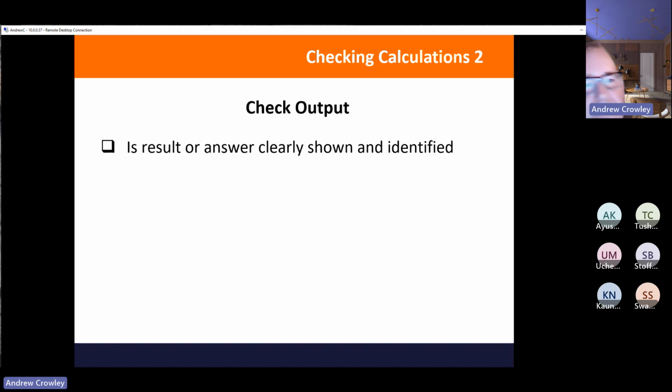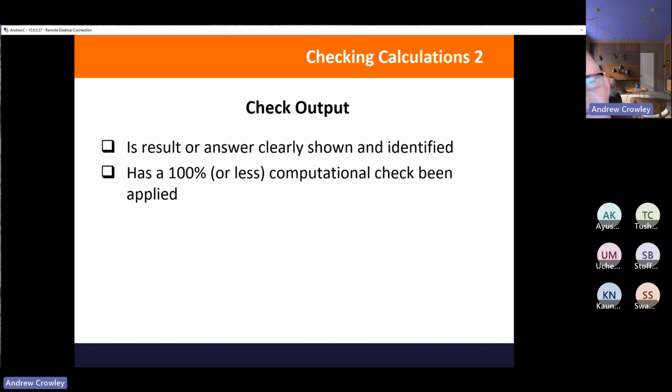And if you're running something like MathCAD, you can put in little if statements which will turn to OK or no good as and when required, which helps you check enormously. If you're using Excel, you can use conditional formatting, which again can be either green or red, depending on the value you're putting in, to say whether it's okay or not okay. Quite often, the check is on the utilization ratio, so it's a measure of the applied load versus the capacity. So have they checked it? And is it 100% check, or is it something in between 0 and 100%?